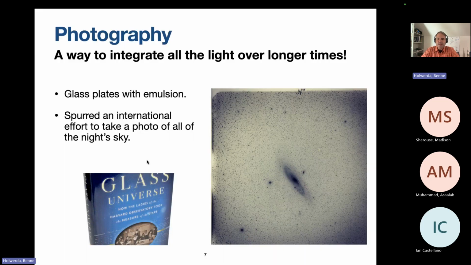So as soon as photography was invented, you could aggregate more light, right? Your eyes have a refresh rate very much like a digital camera. For example, you see this if you go to a cinema.